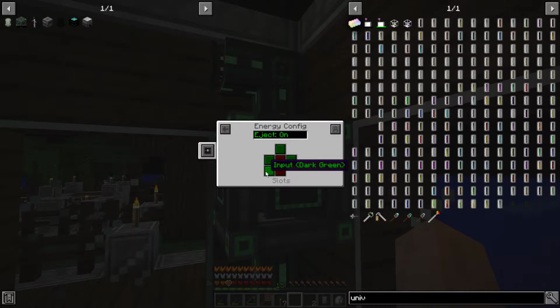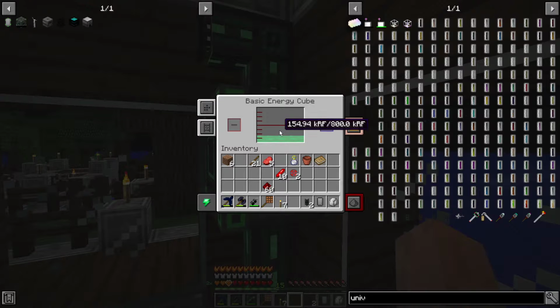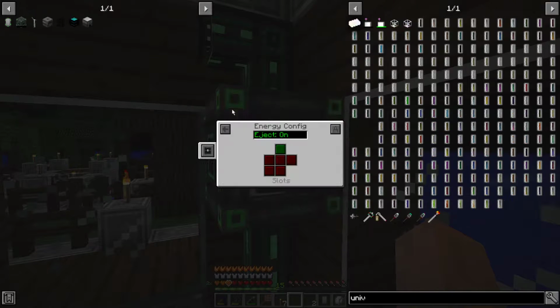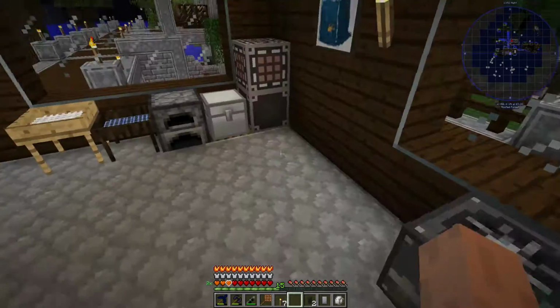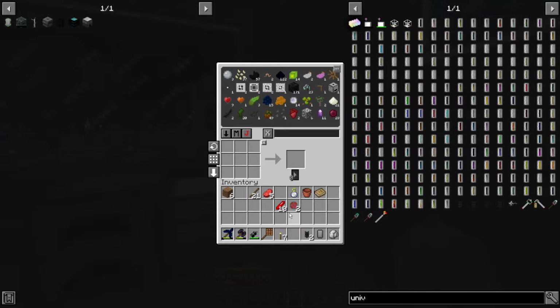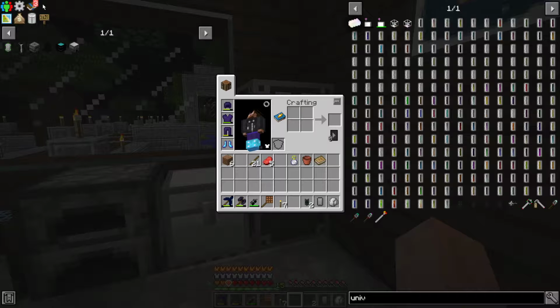Have I changed all of these other ones to output? Is it still getting power? Yes. So that's definitely the top one. And then all the rest would be output, which I'm fine with. Okay, I think we have it configured properly now, which is awesome. So we did complete a quest for that.